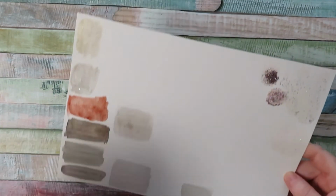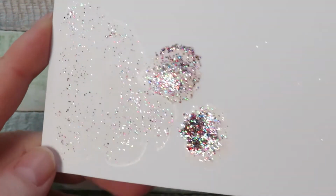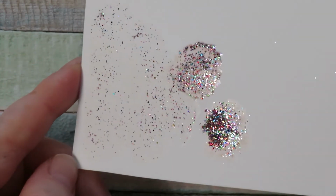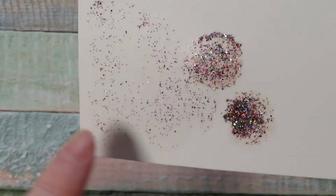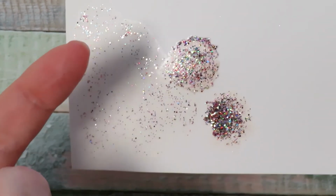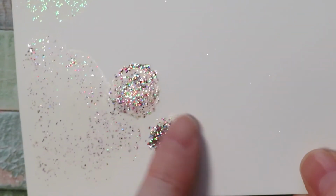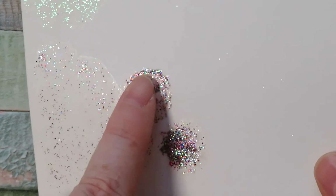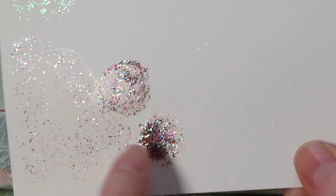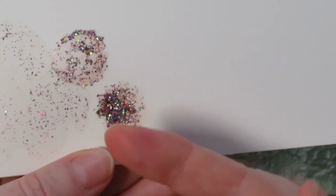Okay, so now those are all fully dry, I'll show you more of a close-up. So this is the Disco Dust. As you can see, it's just absolutely gorgeous. I'll shine it towards the light for you. If you remember, it just wiped off easily when it wasn't fully dry, and as you can see, I'm rubbing it there and there's virtually nothing on my finger. I think there's one piece came off, so it's pretty much stuck down there absolutely fine, and these ones are as well. Oh, that one's actually still wet. But you can see that there was a lot of water on that one. It definitely sticks to the paper okay. That one's absolutely fine. Clean finger.